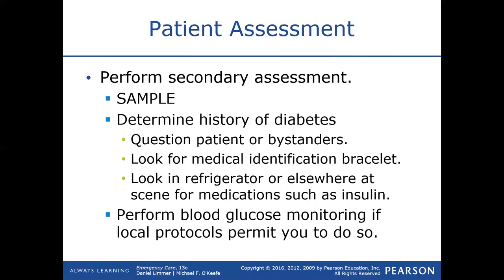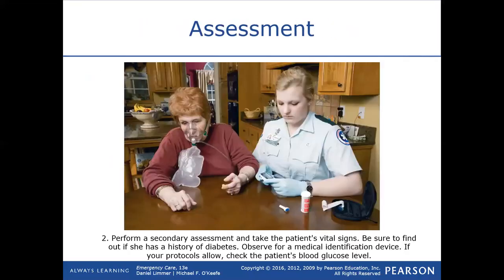Perform blood glucose monitoring if your local protocols permit you to do so. Our local protocols do permit you to do so, but you have to credentialize in those every year. So when you get back to your stations, you get your EMT cards. Once a year, you'll do a credentialing for the REMAC, which is our region, and you will test every year on glucose monitoring. So that'll be something that's done at your stations. I'd be more than happy to show you guys that if we have time, real briefly.